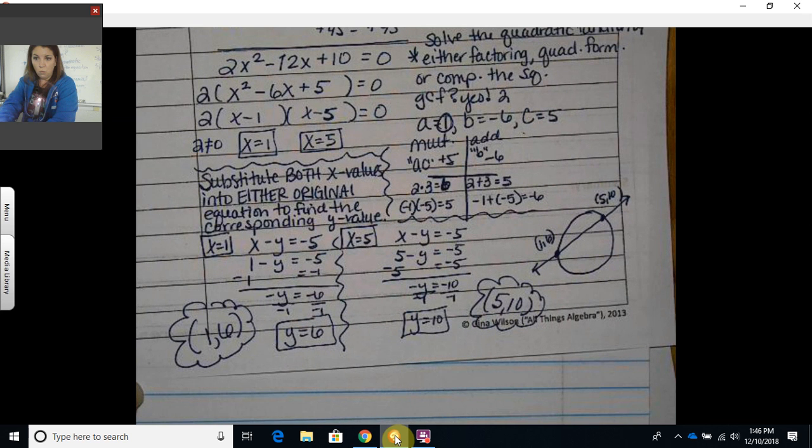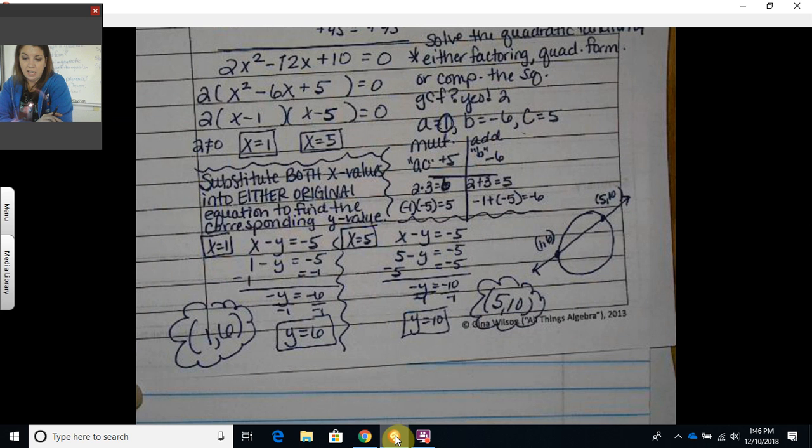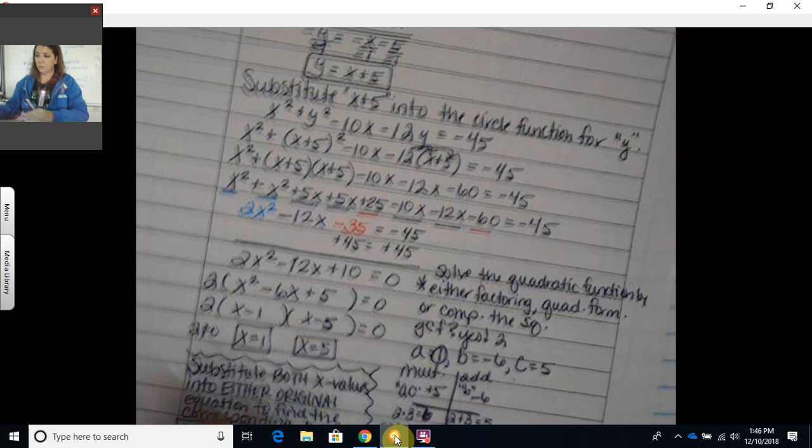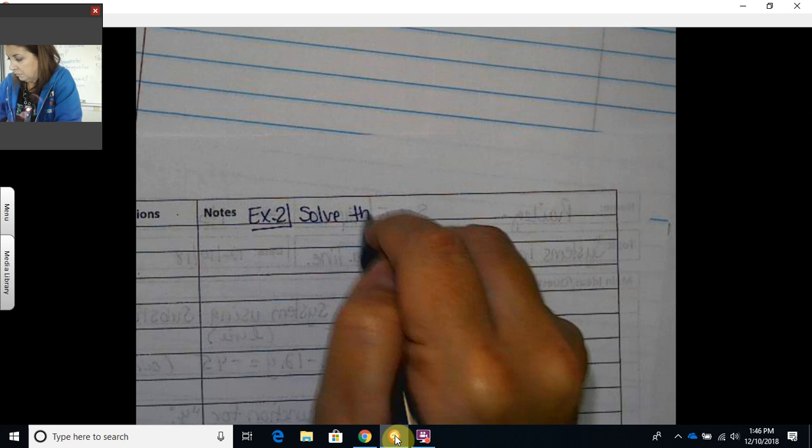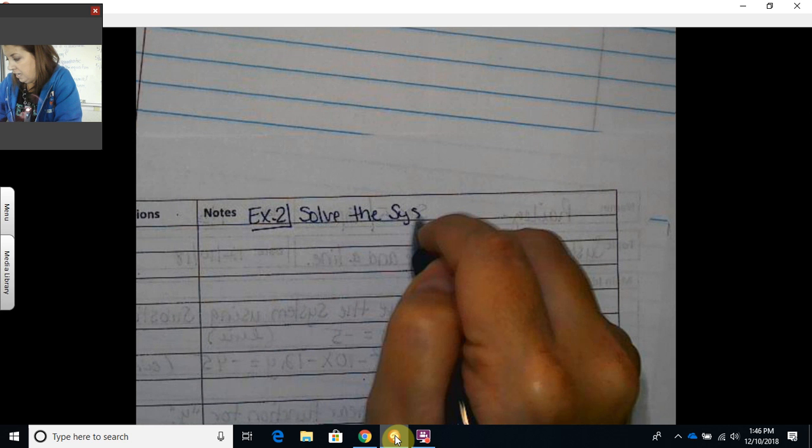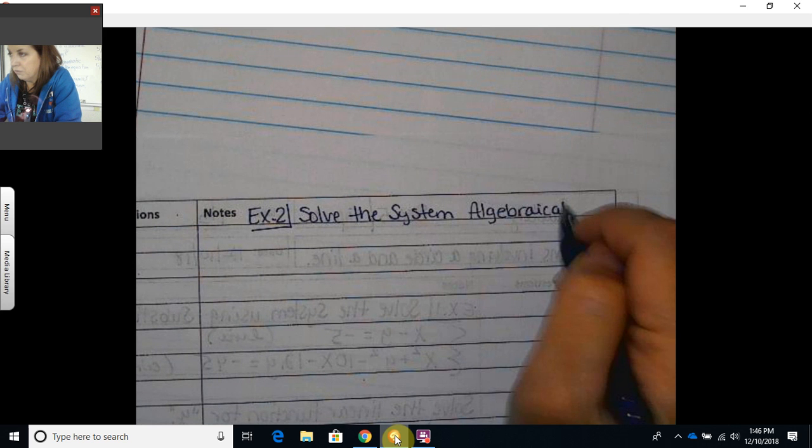Okay, I want to try real hard. I've got one more example. To get through the second example, we do the exact same thing. To try to get through it before the bell rings. Okay, and I'm not giving you homework. So I'm going to go ahead and start it. If you need this at the end, you can look at my notes if you missed something, okay? All right, example 2. Solve the system algebraically. And I am recording this, so I'll post it on Edmodo if you need to go back over this tonight. Feel free to rewatch the video of the lesson.